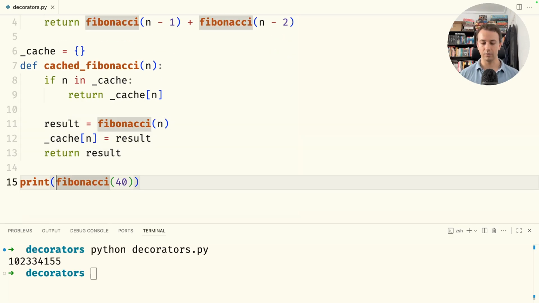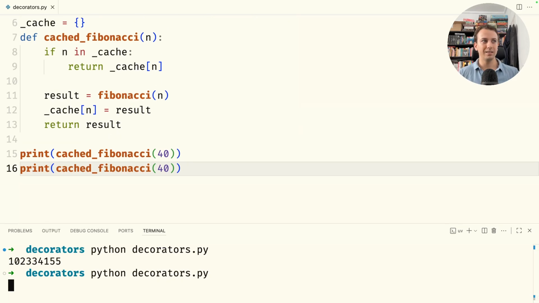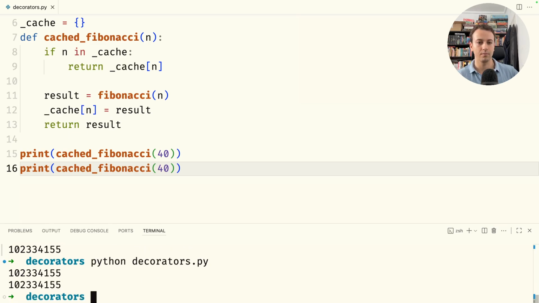And now what we can try to do is compute the Fibonacci of 40 twice, and we will see that the second time will be essentially instantaneous. So we run this. It takes a while to compute the first result, but as soon as we get the first result, we get both, as you can see. Right.